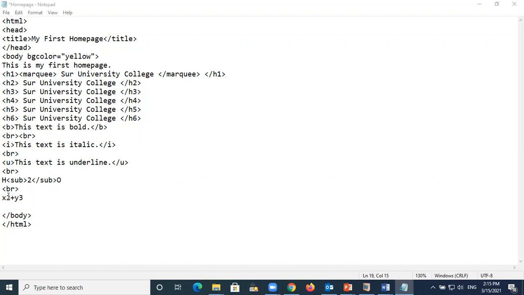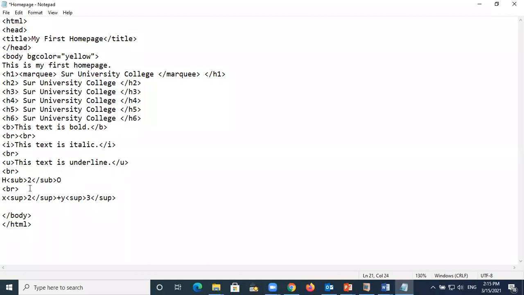So what we are going to do now, because I want this 2 to be up and then 3 also up. If I want to put this 2 up, I have to use SUP. SUP is for up and SUB is for down. After I write the SUP, I have to close the SUP. After the 2, I close the SUP because I only want the 2 to be up. For the Y cube also, I want the 3 to be up, for example Y to the power of 3 or Y cube. So I put the SUP and close SUP here.